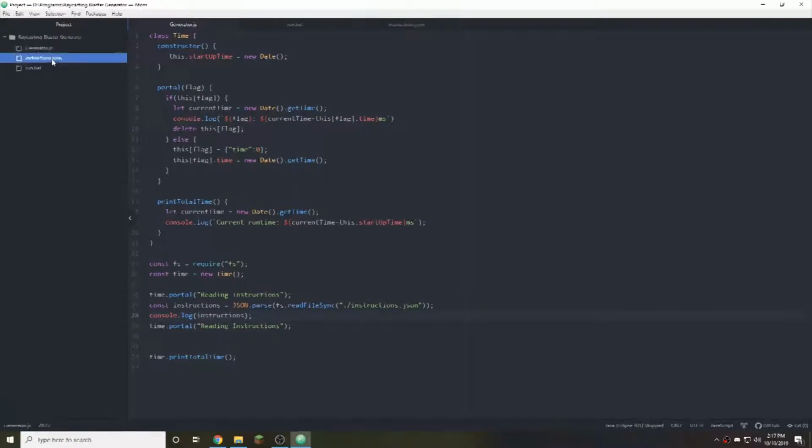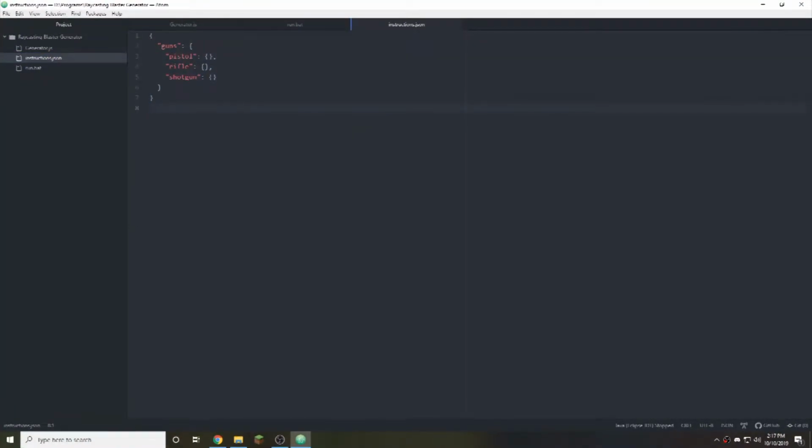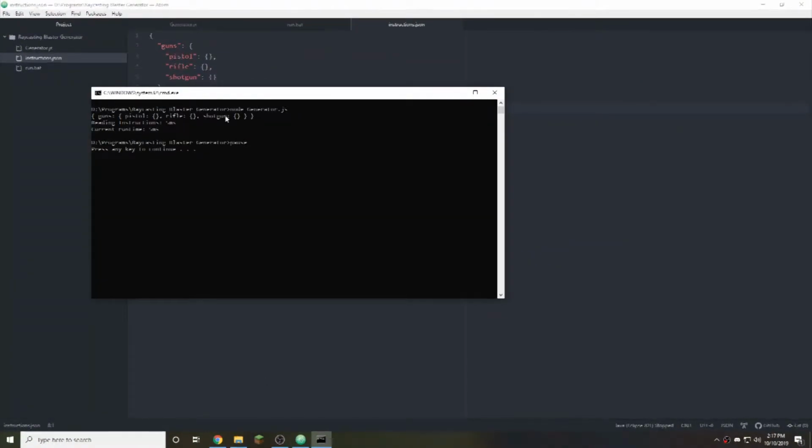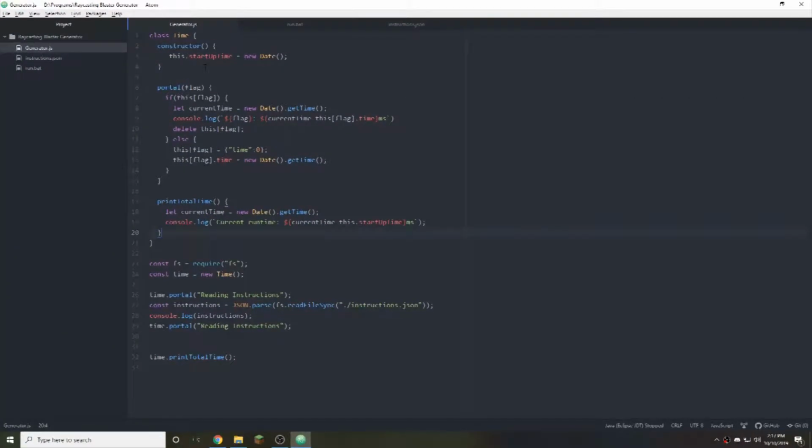Okay, we got pretty far today. We've got the instructions actually printable, printed to the output. Instructions here is roughly the same as this. It's not organized super well, but it's perfectly fine. We've got the timer, which is very useful. All of this is going to be useful for seeing the efficiencies, or most likely inefficiencies, in my programming. I'm not the most efficient programmer. I'm more quick and dirty, but that's because I only write generators. I don't need to write fancy programs. I write generators that program efficiently. So my generator code is sloppy, but my actual outputted code is less sloppy.